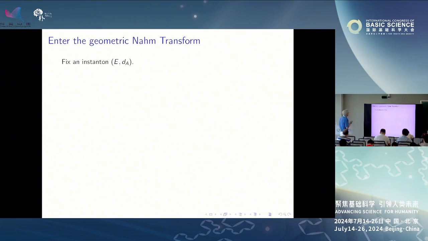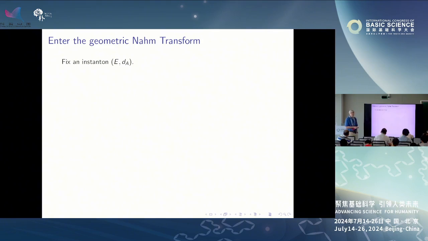Okay, so now I want to talk about how to construct a Nahm transform. So we're going to start off with some instanton, E with connection A. And now I want to probe it with a family of instantons. So for this to be useful, the family needs to somehow be simpler. So the instantons are typically either just abelian, just line bundles where all your PDE reduces to linear PDE, and so life is simple, or maybe even flat bundles where it's just topology.